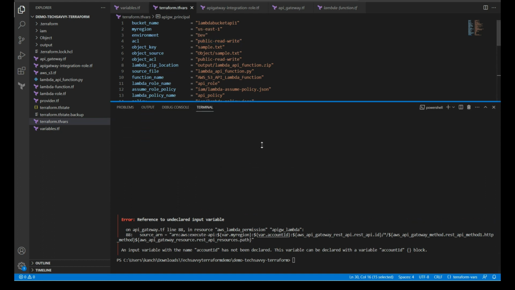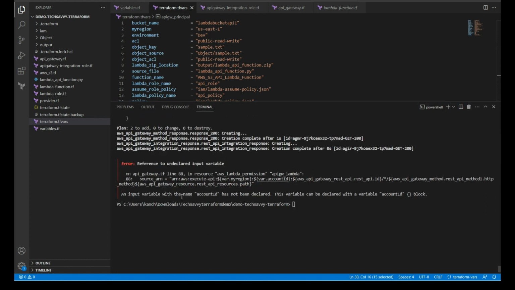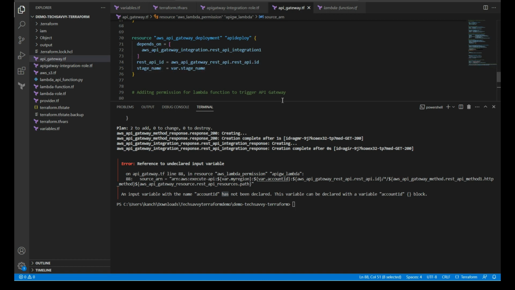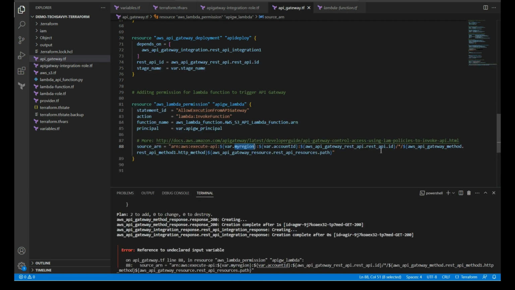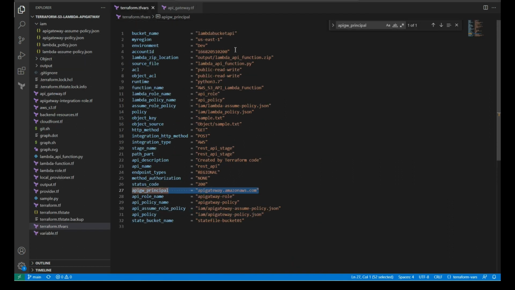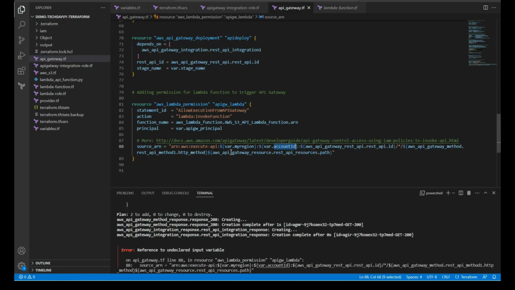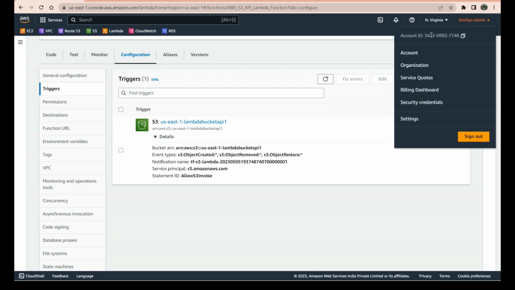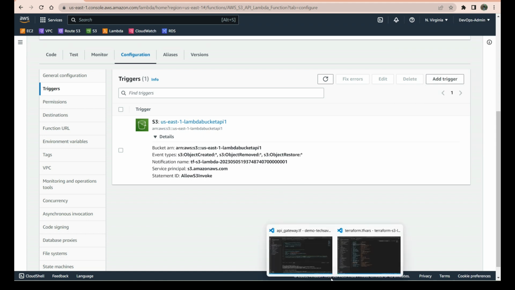Let's see the error, how many errors we have. It is saying the variable account ID is not yet declared. So just go and declare that account ID here. What is the account ID? Yeah, this one. Let's see what we have in the account ID here. Maybe I guess this is my account ID, right? I need to pass it there.